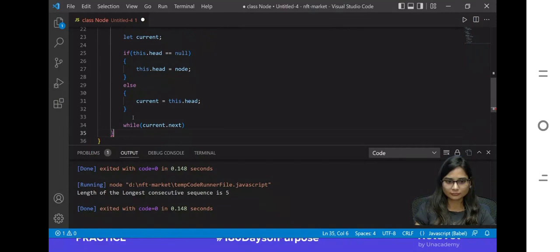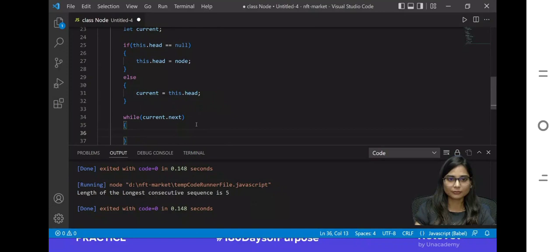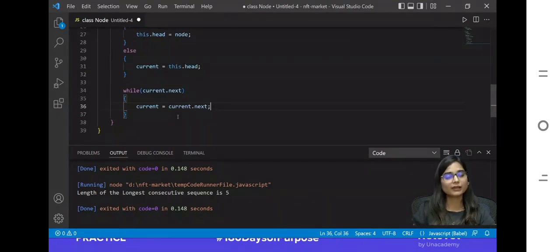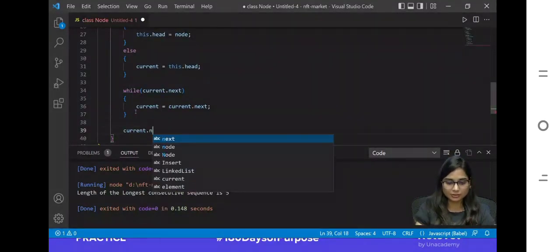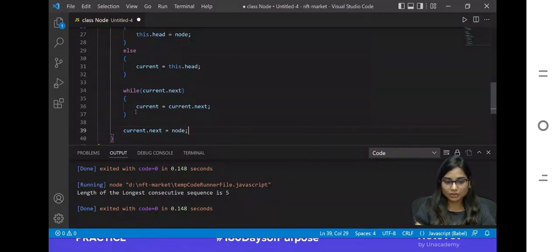we are going to be moving ahead. Okay, and here I'm going to be using my current, and I'm just going to be using current dot next. So how is that going to be helpful? Because this one is just going to be incrementing one step ahead. As long as you are going to be having the elements, this particular one is going to work. Otherwise, it is going to reach the end, and after reaching the end, we just have to go ahead and add our node, right? So after coming out of it, your current dot next is going to be pointing to your node. So this is how this particular code is going to be working.